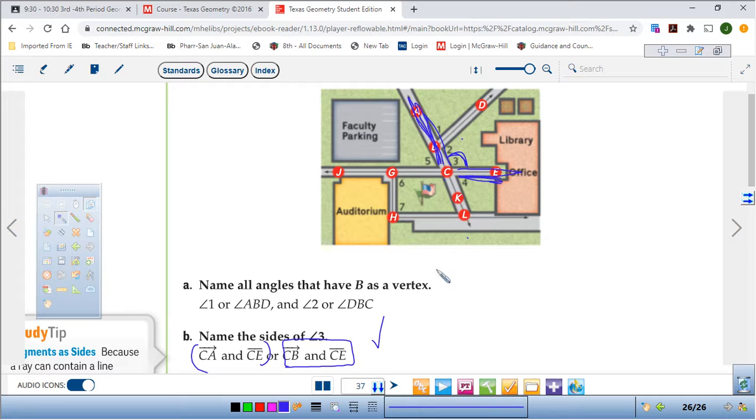It is a ray. C to E. See it right here? Oh, you know why? Think about this. They didn't put an arrow here. Good catch. I hadn't seen that ever in all my years. Does that make sense or no?